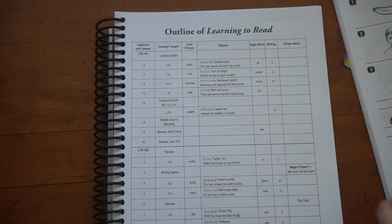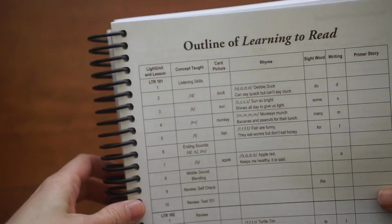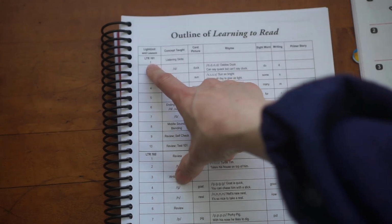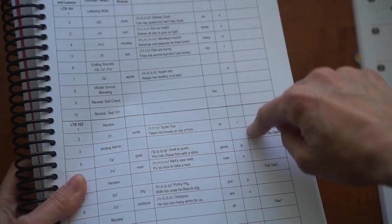One of my favorite things about the teacher guide, which like I said, I did not have before, is the actual outline of learning to read. This is going to tell you really lesson by lesson what you are going to be working on, and I love that. So for example, lesson 1, of course, is listening skills. You're going to have the Debbie Duck thing that we did, but the thing that I like is it actually incorporates your primer story.